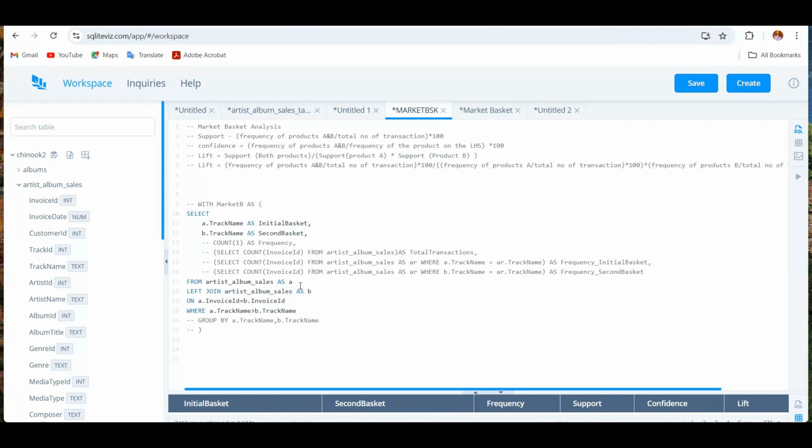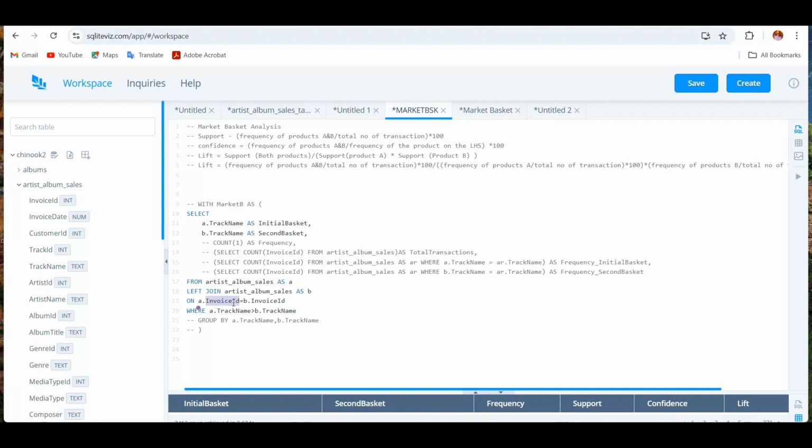So it's going to look at that table, all the items in table A, as we've given it an alias. So it's assuming that there are two tables of artist albums table. So when it is acting as artist album table A, it will pick an item, as in an invoice ID, and for that invoice ID, it will look for a track in that invoice ID.